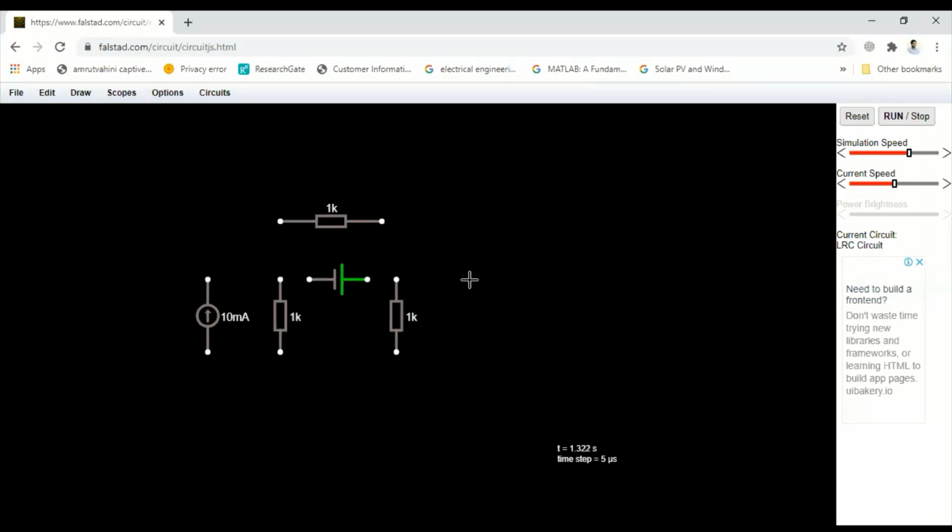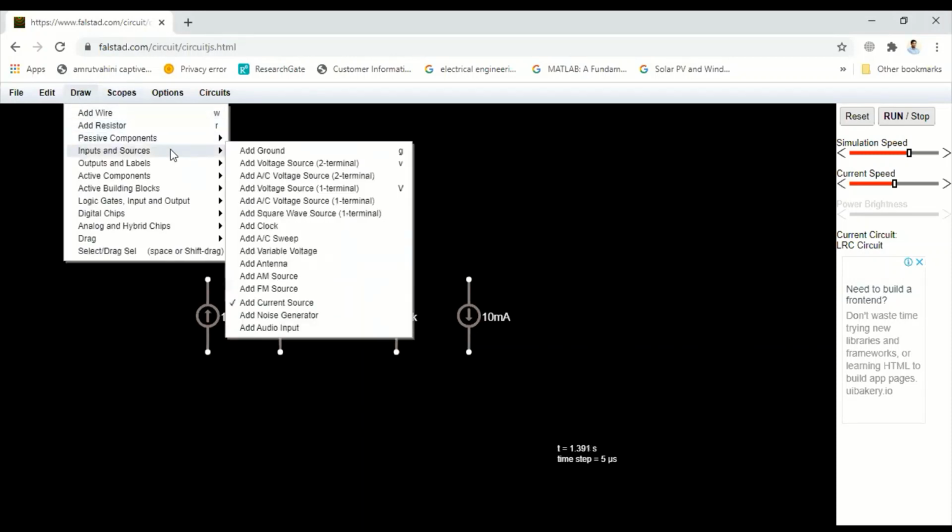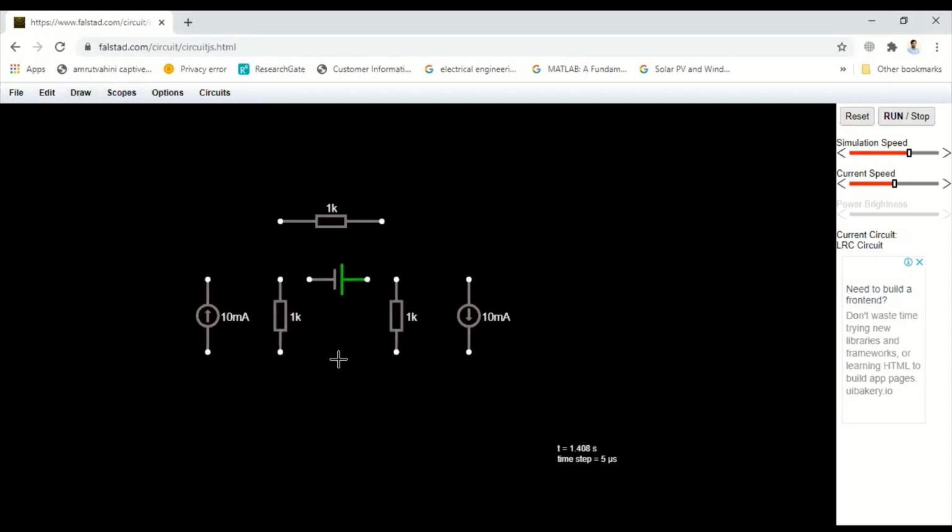And one more thing: for the circuit completion we need the ground. Now with the help of wires we are going to connect it.